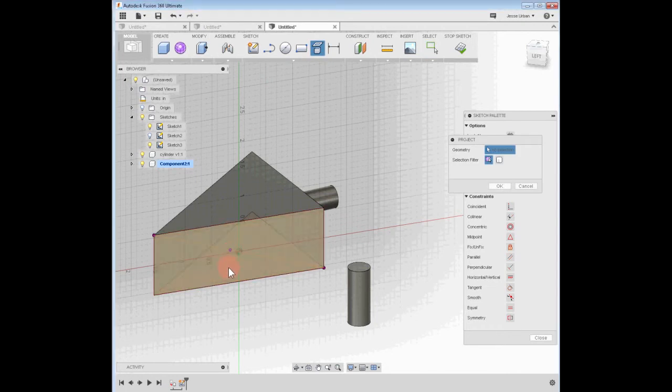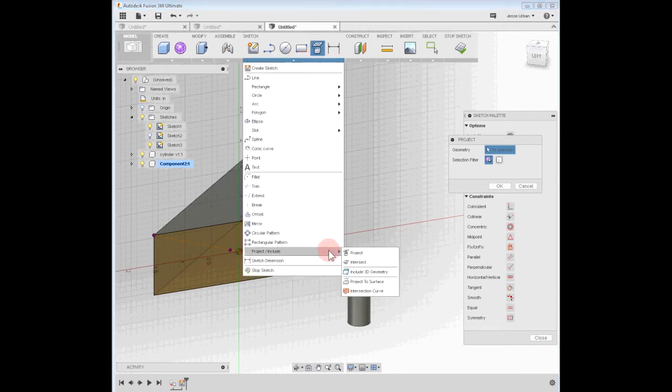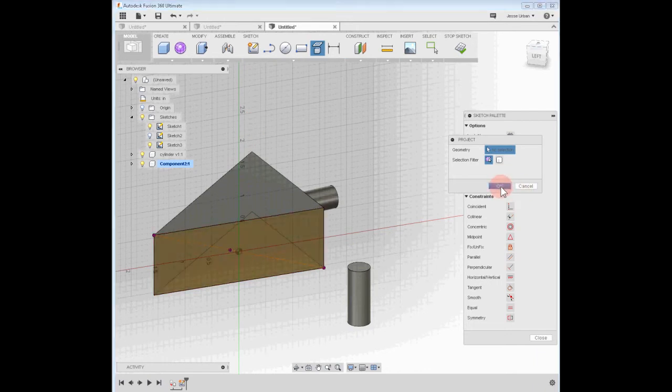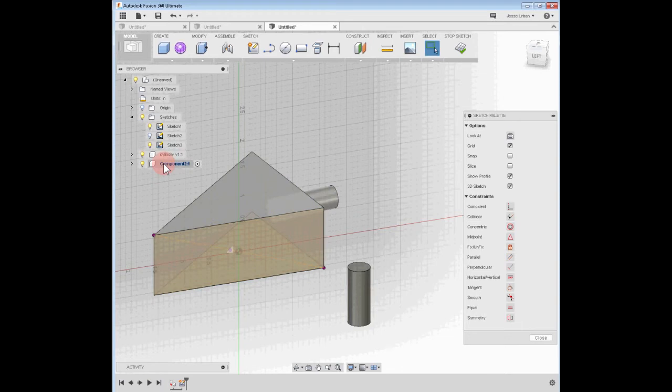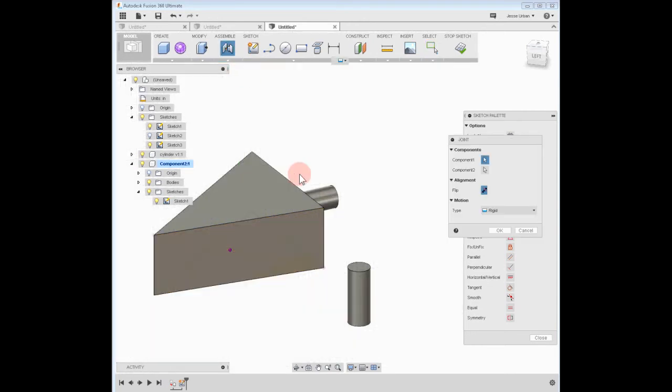So this point here, we project, by going to project, include, and go there. Okay, and because we activated this component, this new sketch went into this component. So now watch what's going to happen when we make a joint.